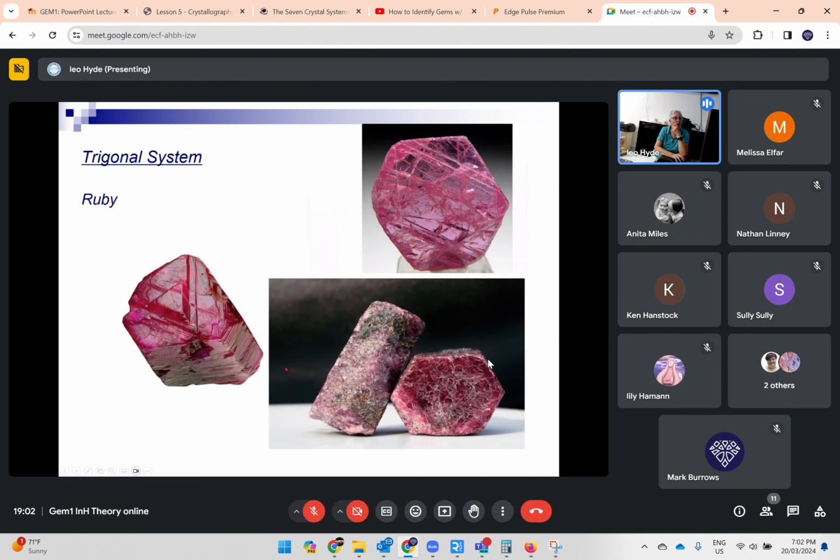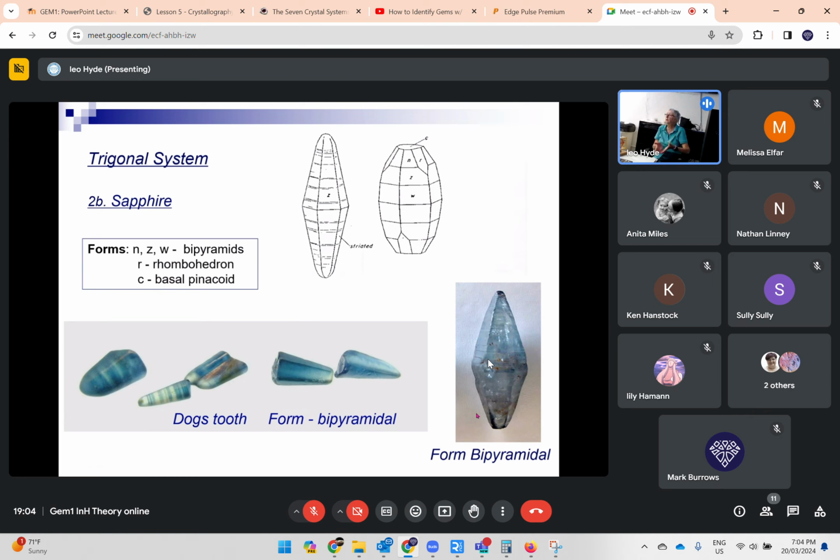Okay, now again, trigonal, and sometimes rubies, but a lot of your sapphires will look like this, and we call it a dog's tooth, because it can't make up its mind. It wants to go pyramid and bipyramid and pyramid and bipyramid and pyramid. So we get this overall shape. So we can call it barrel shaped, or we can call it bipyramidal. The whole shape of it is bipyramidal, so that's the habit, not the faces, because we kept trying to swap. So it kept growing little pyramid faces. But you might get evidence of rhombohedra.